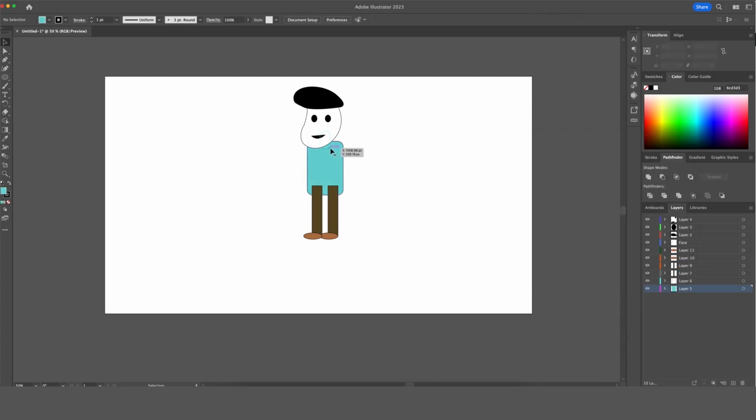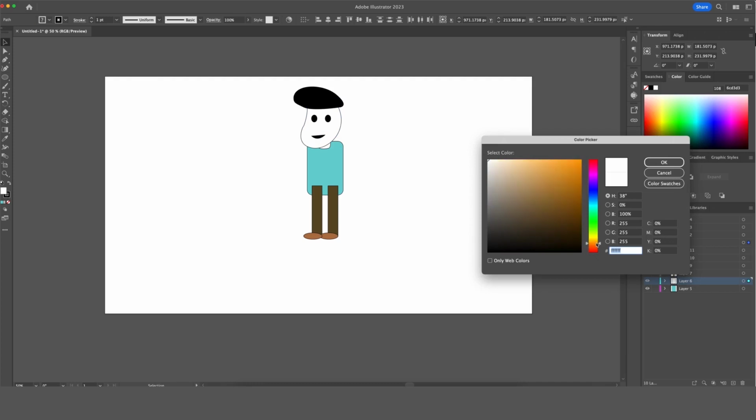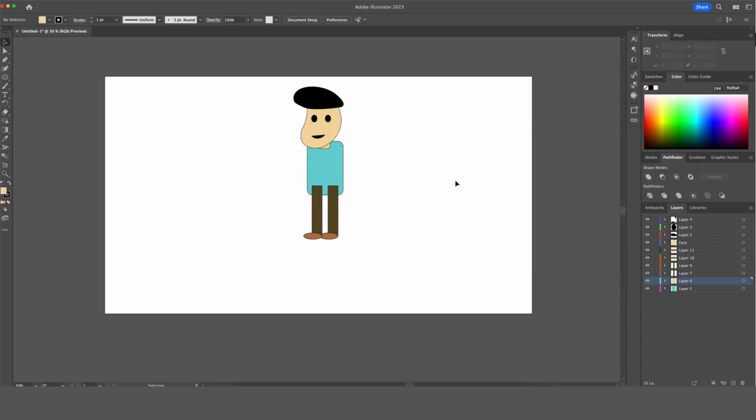And yes, for the neck and the face, we need to take a little skin color for this one. I hope this will work. Yeah, this looks better. So those are in the upper layer, legs and feet. We'll try to drag those layers down so that they go in the backward position of the body. So this leg should come up, these two layers, because it's a front leg, so it should come up.